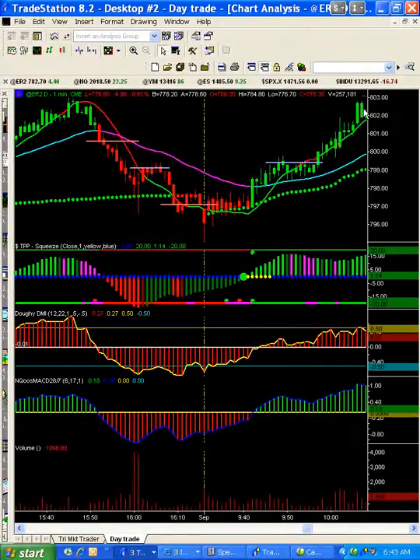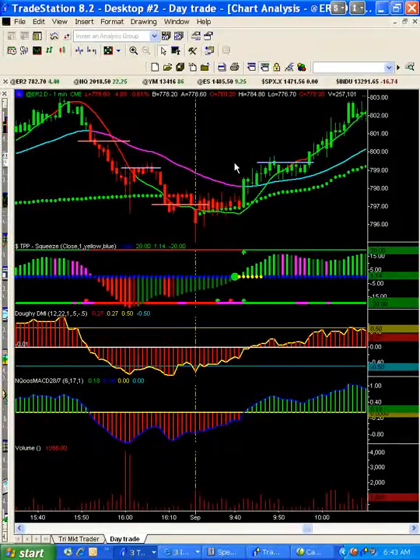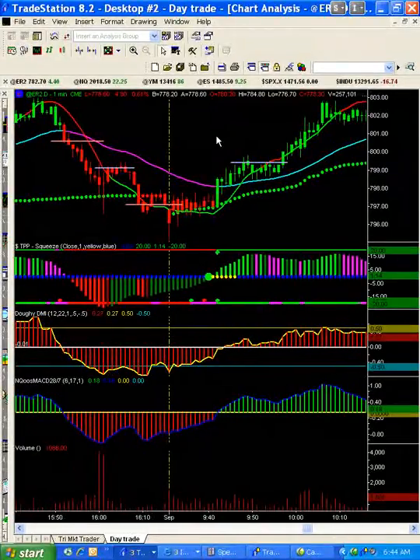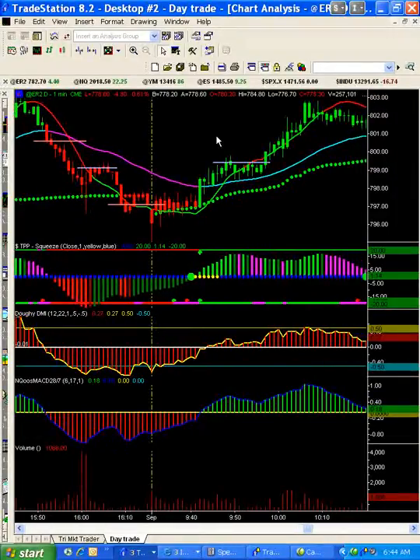What this is, basically, is people executing this trade — either taking profits at this level from below or covering shorts. The volume picked up a little bit, so you get some action here. Here we go again — we are consolidating a little bit, showing a consolidation pattern here, a little flattening out on the DMI. No big deal, no reason to get out of the trade, don't be worried. A little more consolidation, a little sideways action — that's okay. We're getting a little close to the line here, but we're hoping for maybe another pop. Let's see what happens.